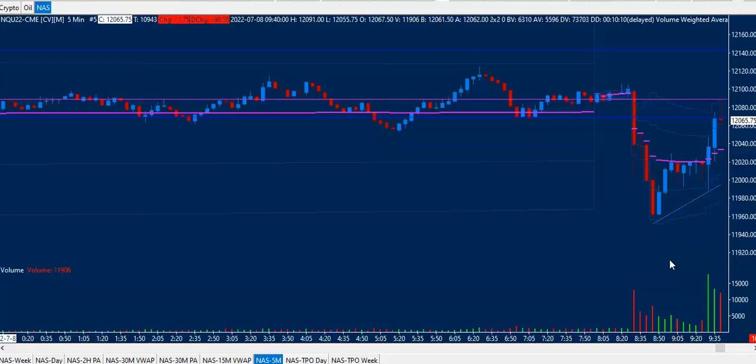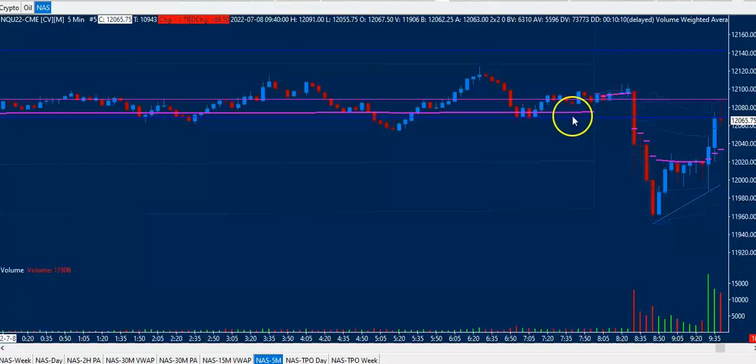Because if reward and risk is not skewed in our favor, then we can either A, trade smaller and just try to capture a little bit of that momentum, expecting it to reverse at some point, or we just have to sit on the sidelines and say, this isn't part of my setup, this isn't part of my trading that I typically do. And oftentimes when you track those types of trades that are not part of your system, they will end up in a loss, and they're not really worth it anyways, even though the price actually makes you want to chase it.